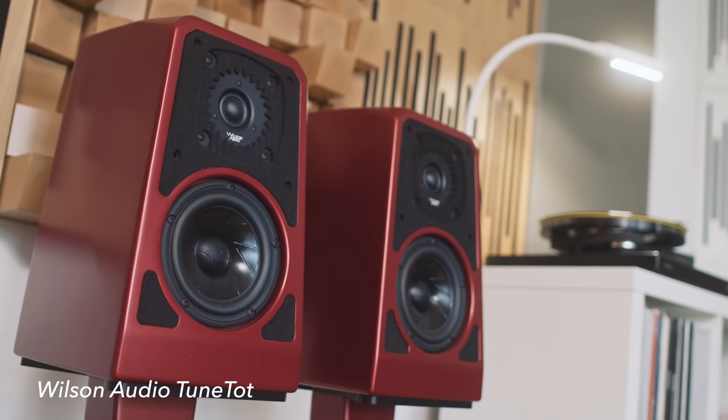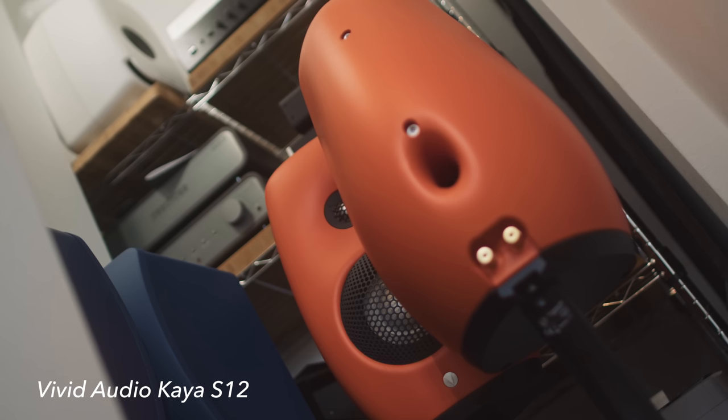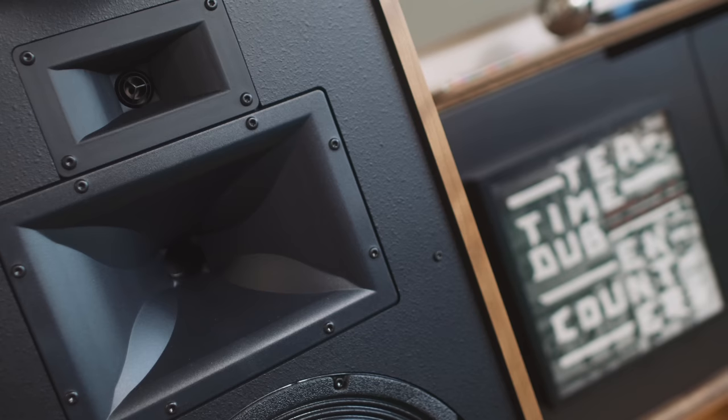I would say that the Klipsch Forte 4 are probably closer to more traditional hi-fi speakers, like, I don't know, Wilsons or Vivid Audio that I've got in my little storage area back there. So if you want something that straddles the middle ground between a traditional hi-fi speaker and a zoo speaker, the Klipsch seem to sit in the middle there.